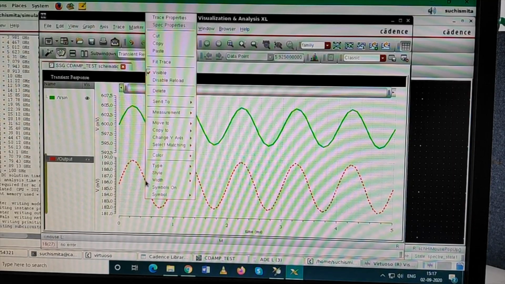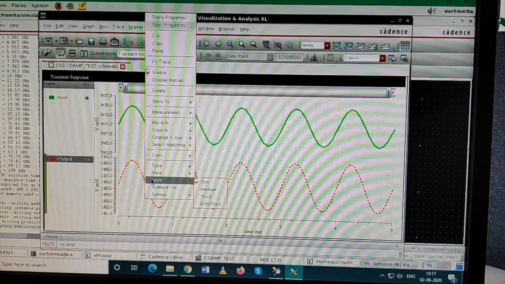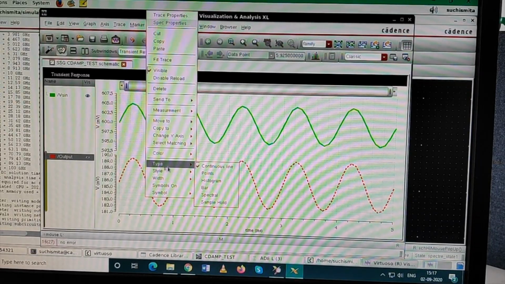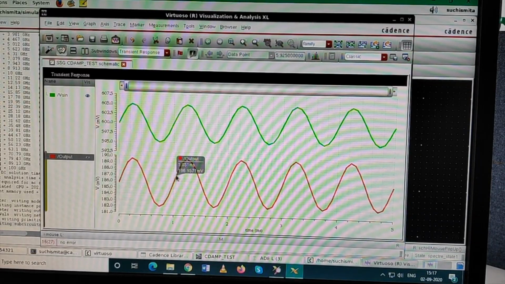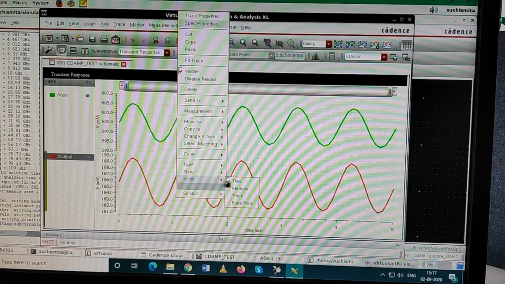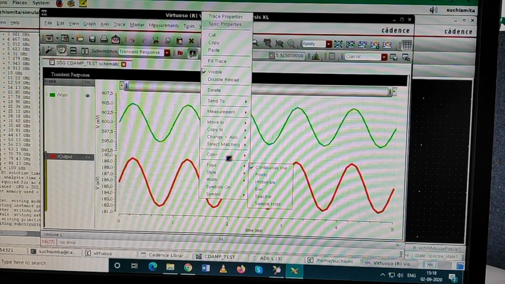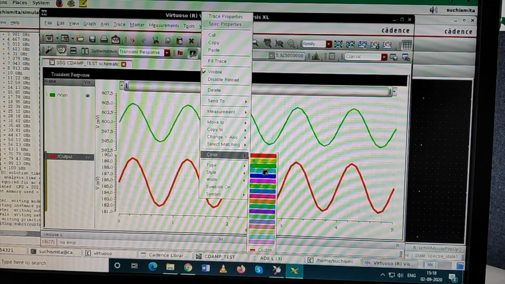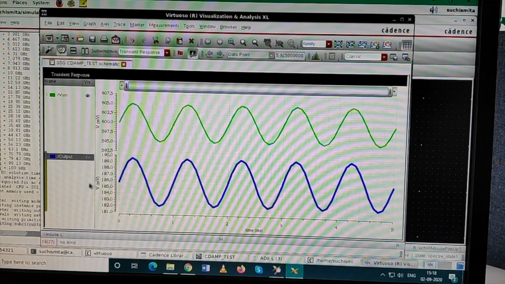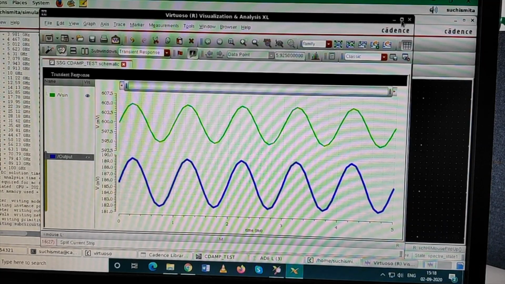Now for the output, again the style should be solid, width thick, and color, let us have it as blue. Okay, done.